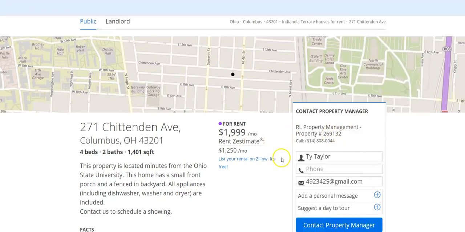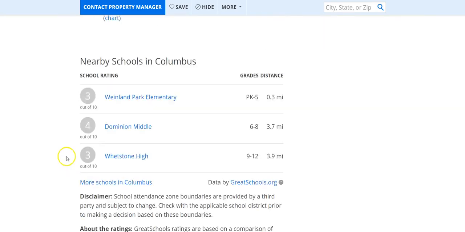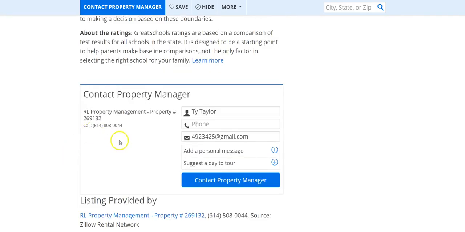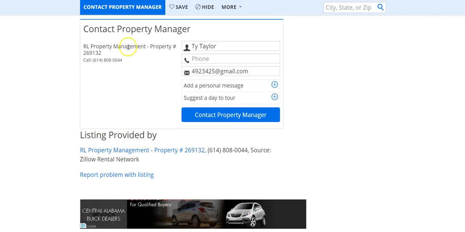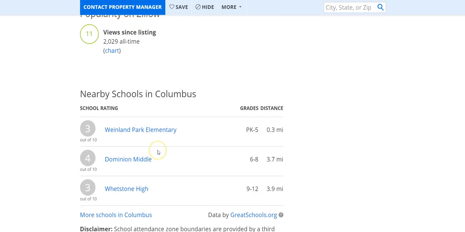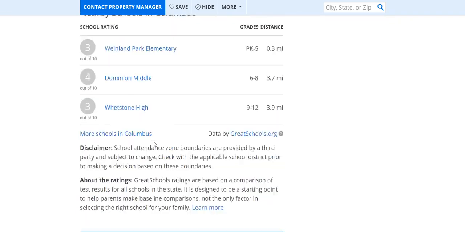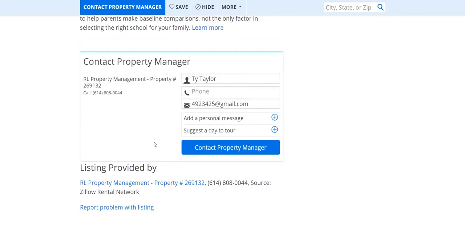That would make the cut there. Now, if you're on your cell phone, you have to go down here and find that information. You want to look here, definitely here, is where the actual person that posted the list is. Zillow's a little tricky like that. So make sure you scroll down, because they may have some other agent names up here, but they're not the actual listing landlord or whoever posted the list. But this would make the cut, because this is obviously a property management company.